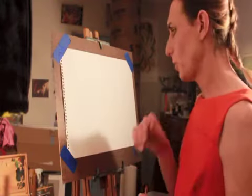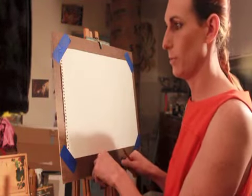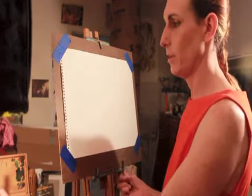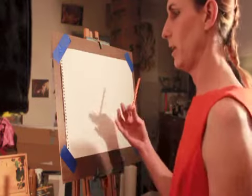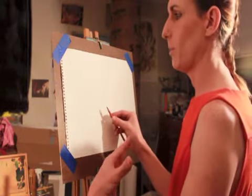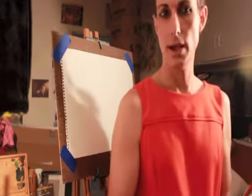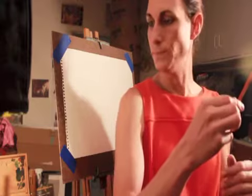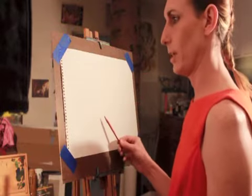When I'm working in an observational drawing situation, I don't work 10-foot when I'm working directly from something. So I have my drawing board at a height that I think is the best height for what I'm going to be doing. I've placed myself in a relationship to what I'm drawing so that, because I'm right-handed, the left side of me is open, so I don't have anything between what I'm drawing and what I'm seeing on my paper. If I'm drawing this way and I'm drawing right-handed, then I'm going to be looking over my shoulder, and sometimes that can get in the way.